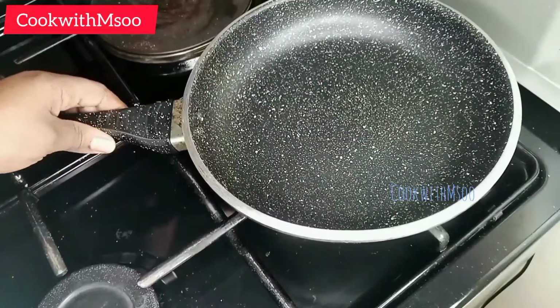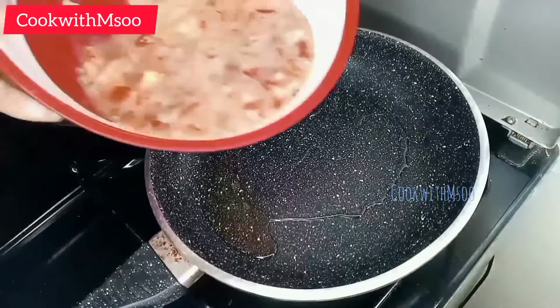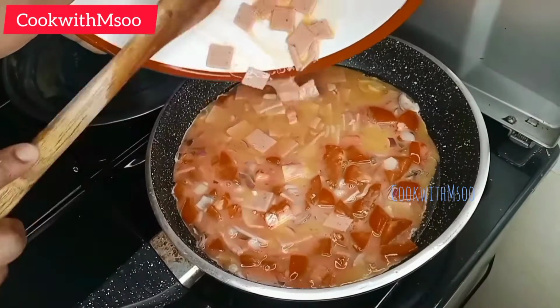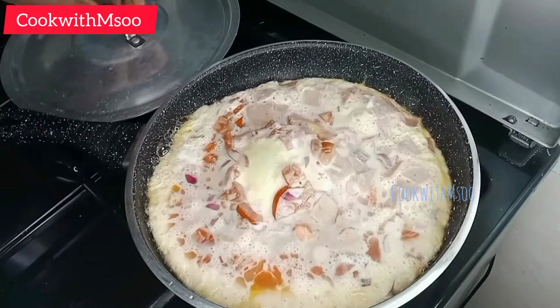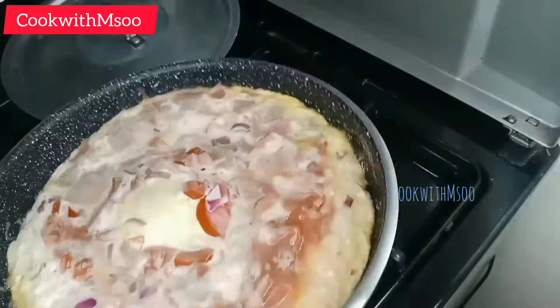So I just go ahead, heat a pan like you see here on low flame, add a small amount of cooking oil. After the pan is not too hot, just moderately hot, go ahead and add your mixture, and then you're going to cover this and allow it to cook on one side. And after one side is cooked, just go ahead and turn to the other side. It is so easy guys.